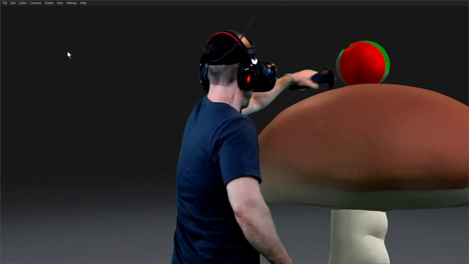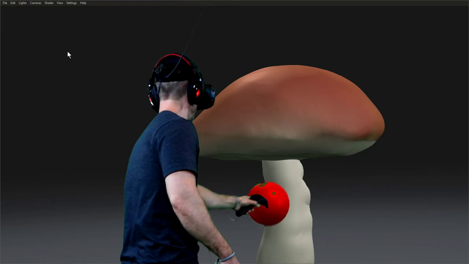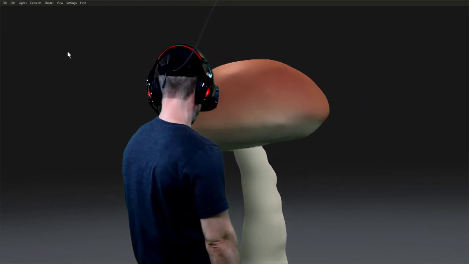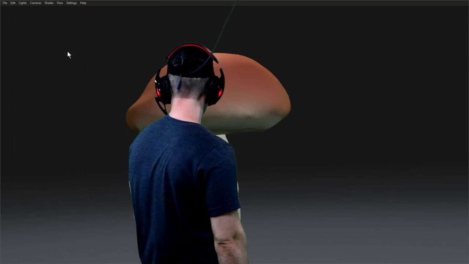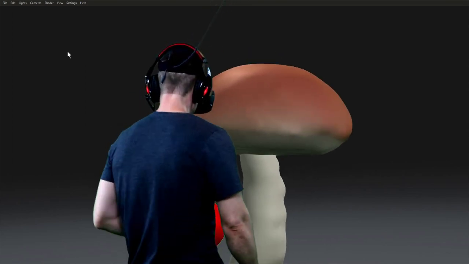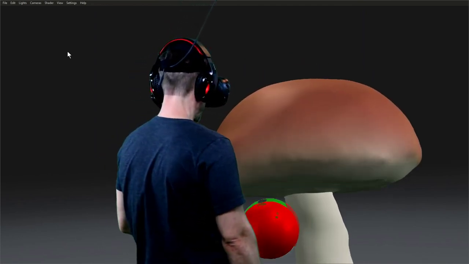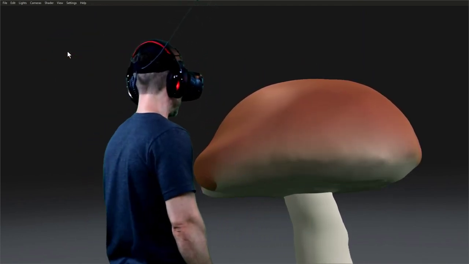And so, let's see. I have to say, the top of the mushroom is really looking mushroomy. Yep, it totally is. And is that in view, actually, right now? This is one thing I've been talking a lot about internally, is we need a quick way to throw something out into space.